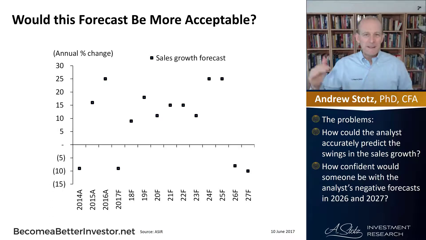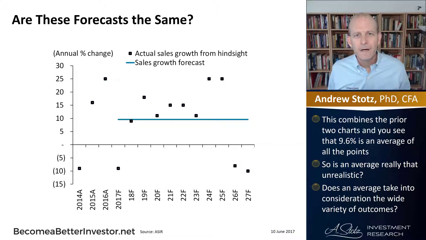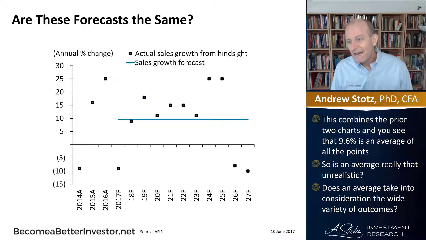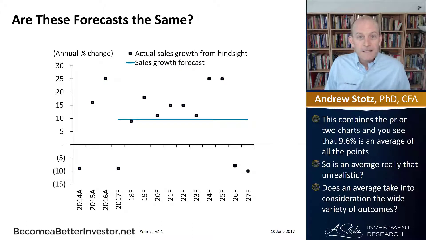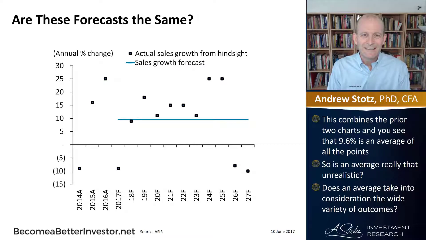So those are the two problems: a standard stable forecast or a wildly swinging discrete forecast. But here's the trick — these are actually the same thing. The line is an average of the points. This combined chart shows that 9.6% is an average of those discrete points. So is an average really that unrealistic? Does it take into consideration all the wild fluctuations? Of course it does — that average accounts for all of that. We can measure the volatility by looking at standard deviation, but the average is already encapsulating all of those varied points.